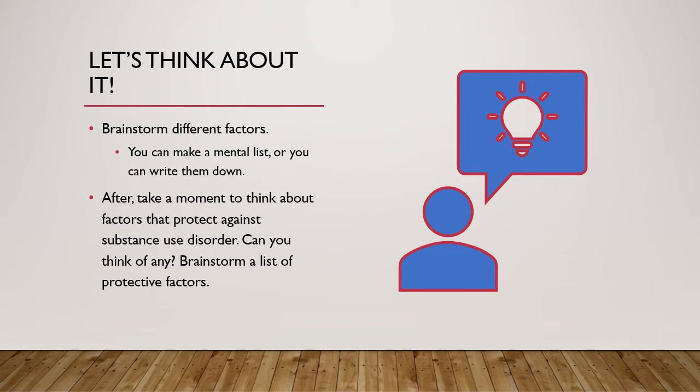If you're confused about what protective factors are, think about things that might protect you against developing substance use disorder. That's a way you can think about it. So take a moment to pause the lecture video, brainstorm your ideas, and write them down, or don't write them down, it's up to you. Once you're done, maybe spend 2 to 3 minutes on this. When you've completed, go ahead and unpause the video and we will move into biological risk factors.